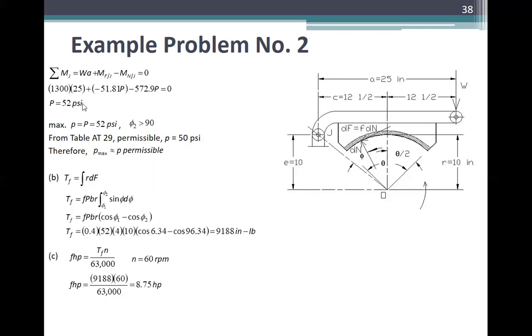Now, punta na tayo dito. Summation of moment at J is equal to W times A. What is A? Ito mula dito. A is 25. Pag ganun tayong ikot, ha? So this is plus the moment of F to J. Pag ganun din, di ba? Minus moment of N at J. Kasi yung F mo pag ganun, ito naman, pag ganun, yung other direction. So mag-minus. So 1,003 times 25 plus negative 51.81P minus 572.9P is equal to 0.